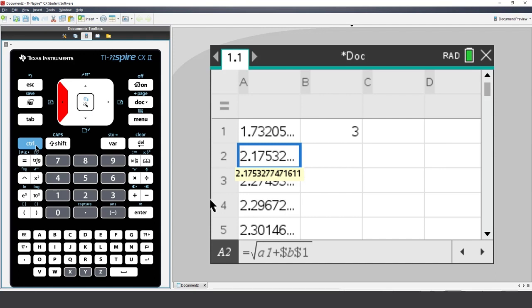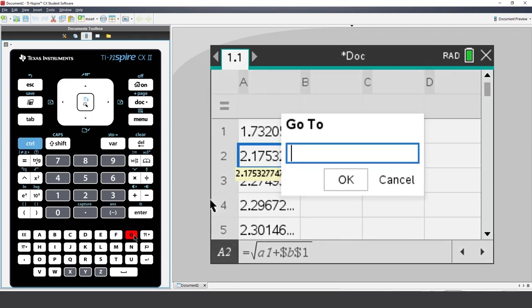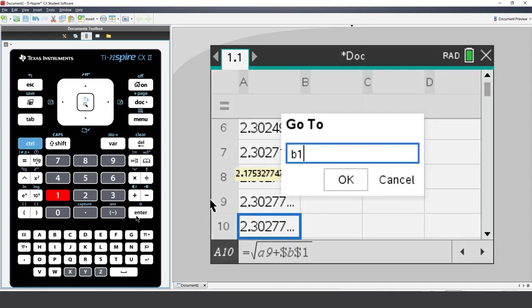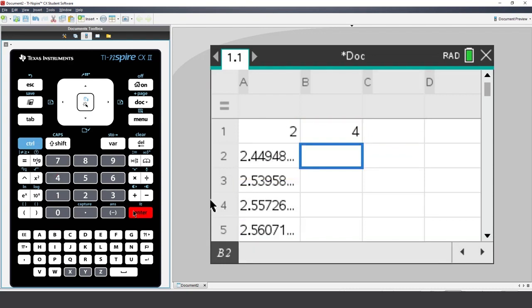Rather than jumping to the bottom of the column, I'll press Ctrl G and type in A10 and press Enter. Okay, let's try a seed value of 4. Since we've got lots of values to explore, rather than jumping up and down, I'll make things even quicker again. In cell B2, I'll just type the formula equals A10. It's kind of like automatically copying and pasting this value. Now, let's change the seed value in cell B1 to a 5. What about 6? Oh, it seems that 6 results in a whole number or integer.